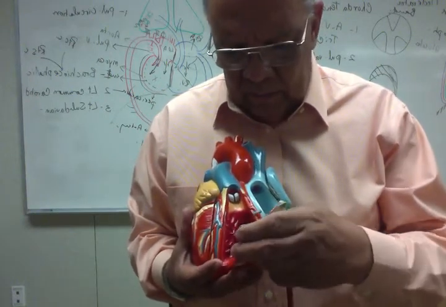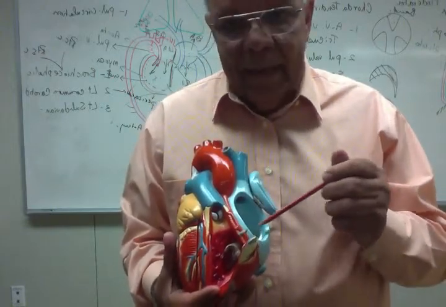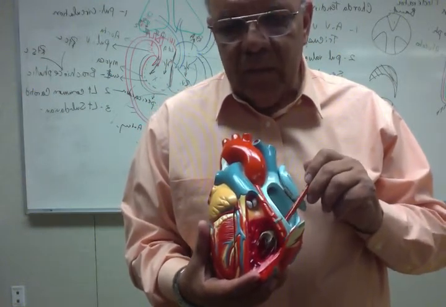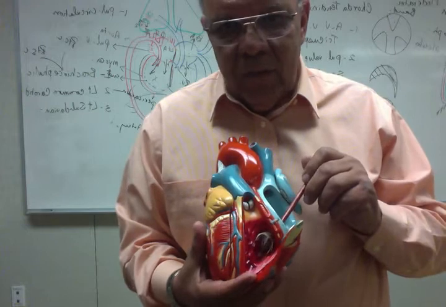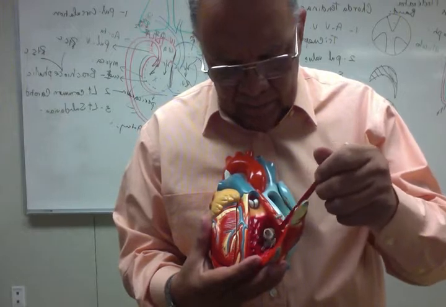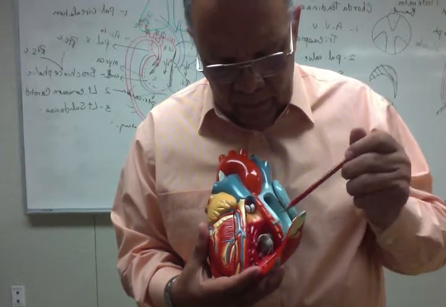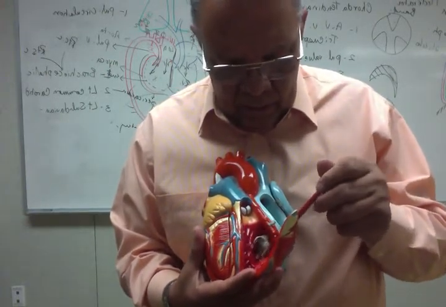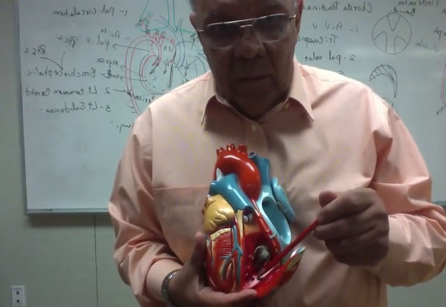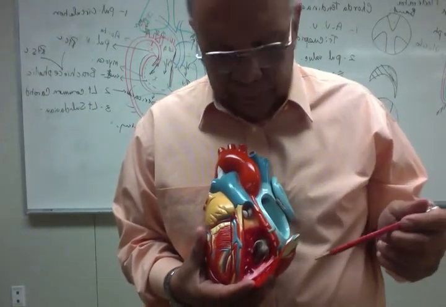The right ventricle contains blood, and it is not allowed to go back again. Why? Because we have a valve in between here. It's called the tricuspid valve. Why tricuspid? It has three cusps, and attached to it are these chordae tendineae. Why these chordae tendineae? For firm closure of this valve. Chordae tendineae, by the way, are attached to the papillary muscles. Papillary muscles are small muscles attached to the wall of the heart, the myocardium.